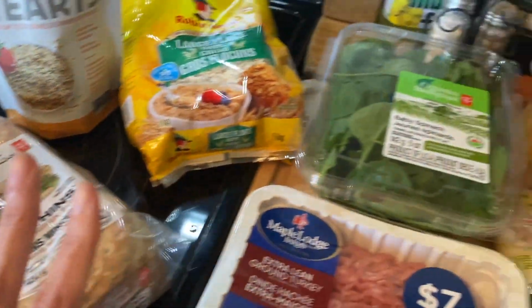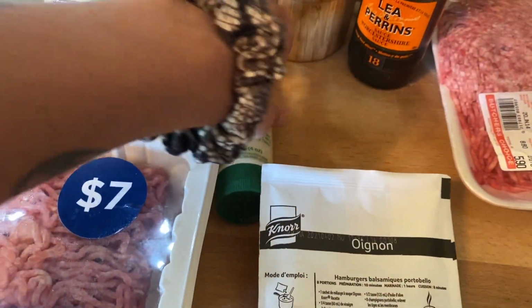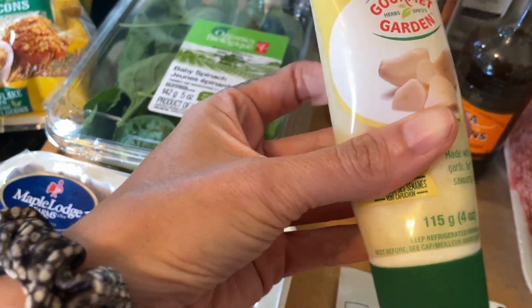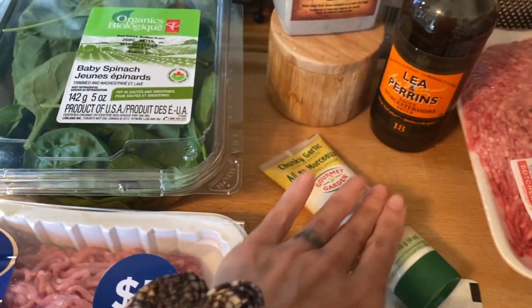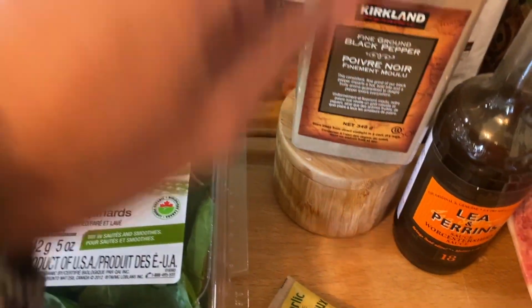So to season them, I'm gonna use a pack of onion soup mix. Now remember I had bought this garlic, and the reason I like the squeeze tube is for things like this when I don't wanna chew chunks of garlic, but I don't want to use garlic powder because I find that can be really salty or high in sodium. So that's what we're going to use. We're also going to use a little bit of Worcestershire sauce and pepper and some salt.